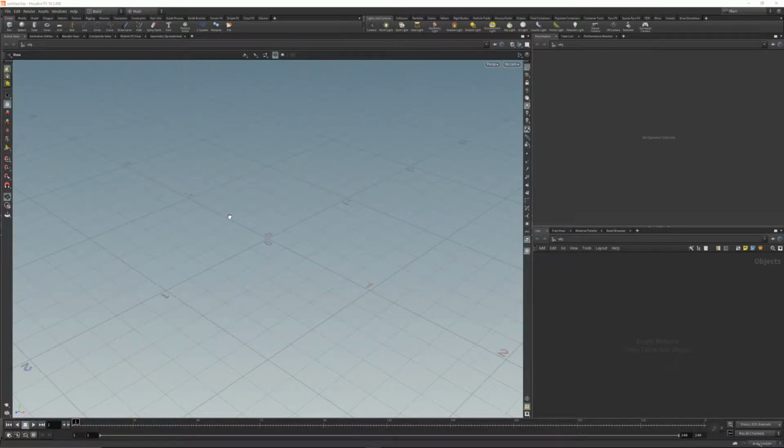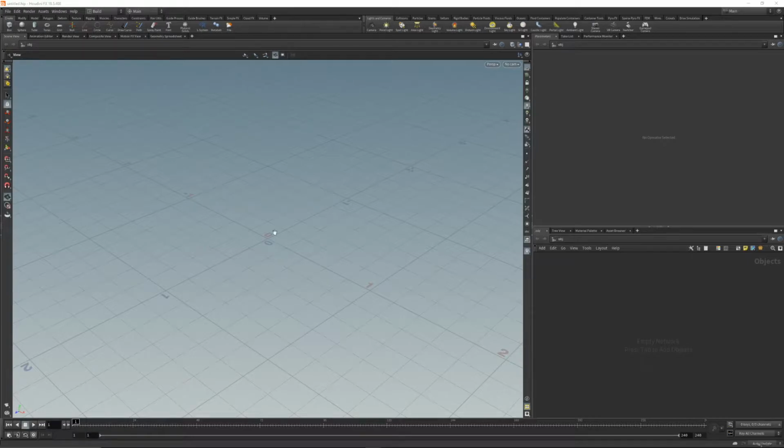Today I'm gonna show you how to create this effect. So just before we start, I'm using Houdini 18.5 and you need at least Houdini 18, I think, because some nodes that we're gonna be using are not available in the 17.5 versions or any before. So make sure that you have that.